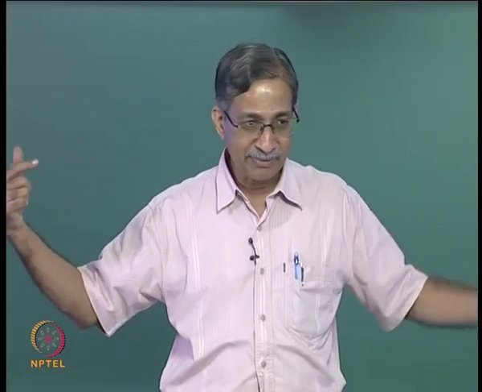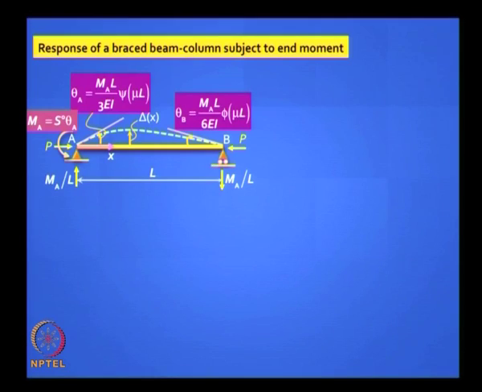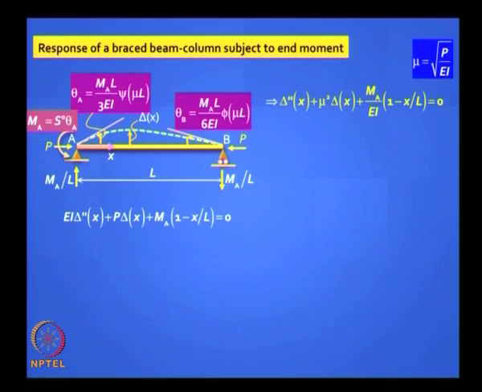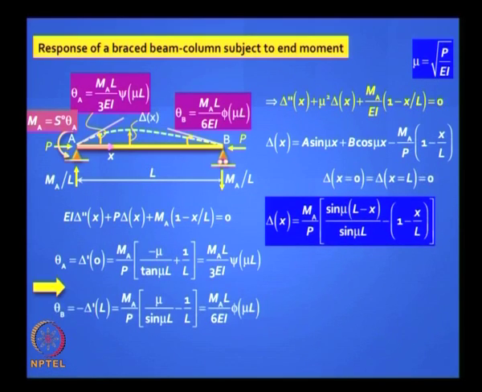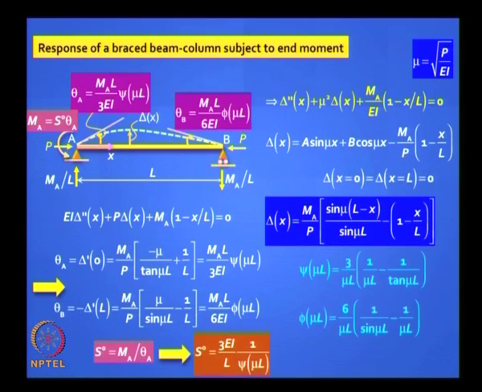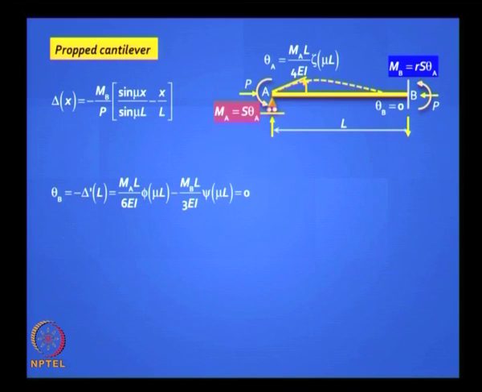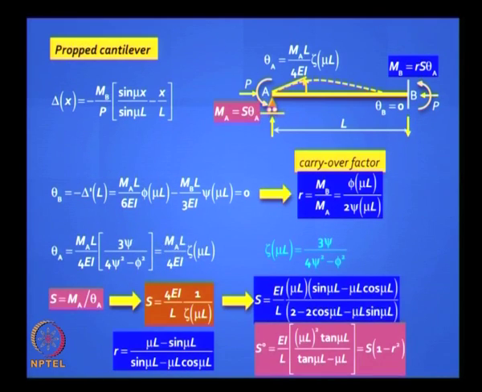We want to know how much it changes when you have P coming into play. S is 4EI by L. We want to know how it gets affected when P comes into the picture. R is 0.5 or RS is 2, it's the same thing, and we want to know how it gets affected by P. So to cut a long story short, without going into the derivation, let's look at the results, because these things can be worked out, and you can prove this. The proof I'll skip. It's an interesting proof, it's explained in great depth in the book, you can go through it, you can work these out, the carryover factors, etc. Let's look at the final picture.